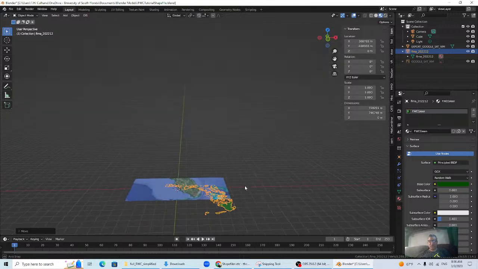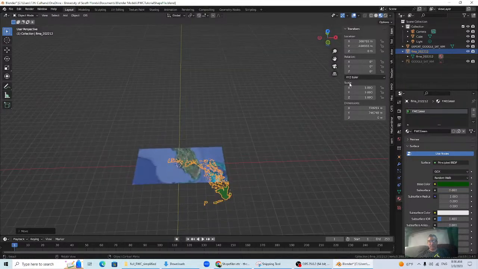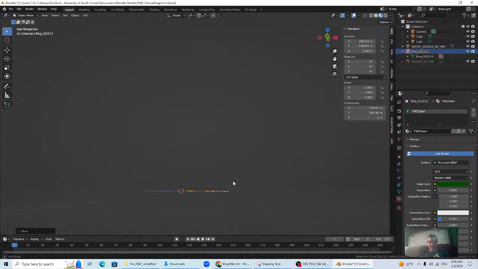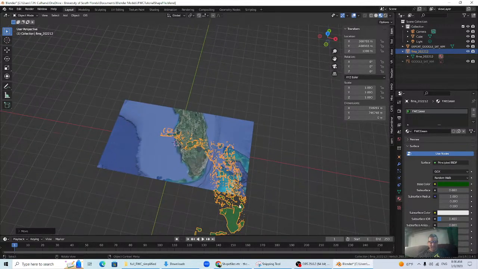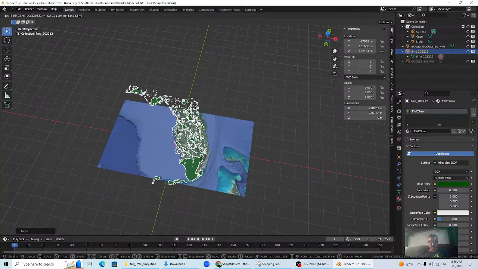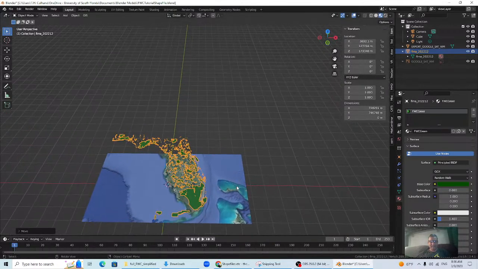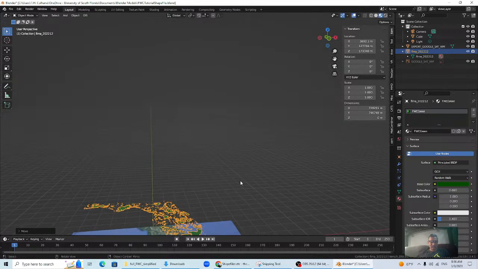And then you'll find you'll have to raise it up, actually, because it's sort of underwater here, because there is some elevation above what they consider base. So I'm going to go to 1,000 meters, and it comes up just a little bit because this is such a big map. But now that I have it, I can move it over Florida like that. And let's see, it's still too high.